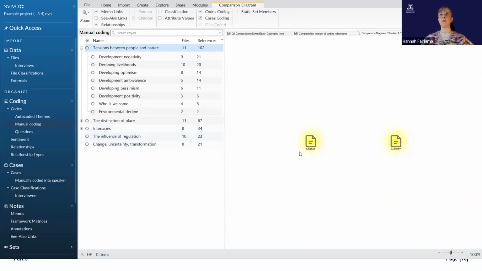Okay, so we haven't got any connections between those two files at the moment. Oh, I've got to wait for this to go away. Not really showing anything. Not sure why. Maybe there's no connection between Charles and Dorothy. So let's try something else.